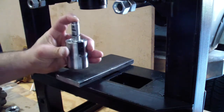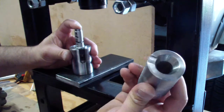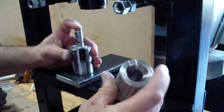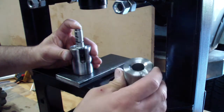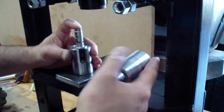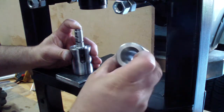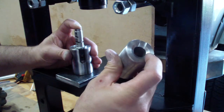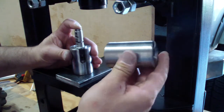It will stick out. And then I made this tool into two parts. The first one has more slope to it, and the other one is to do the crimping. I just used an inch and a quarter drill bit to flare this part over here, and this one over here I used the compound on the lathe to make it deeper. I think this one over here is about 45 degrees. This one over here, I believe it's about 60 or 85. I'm not sure, I'll double check on that.